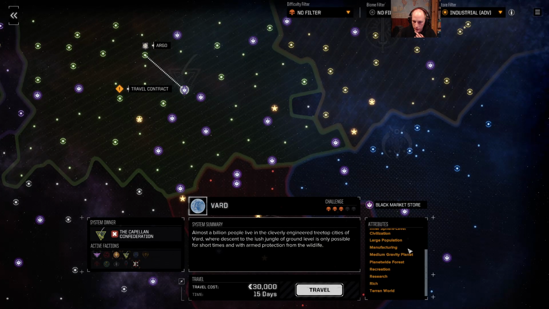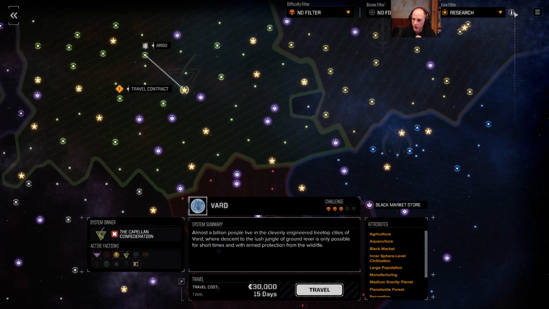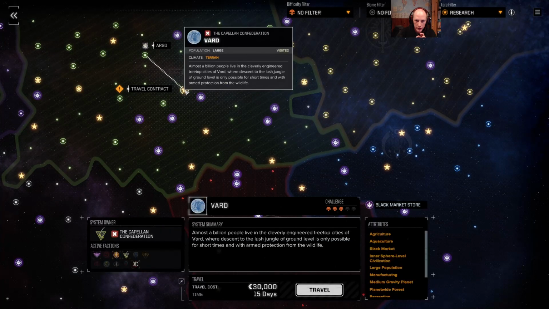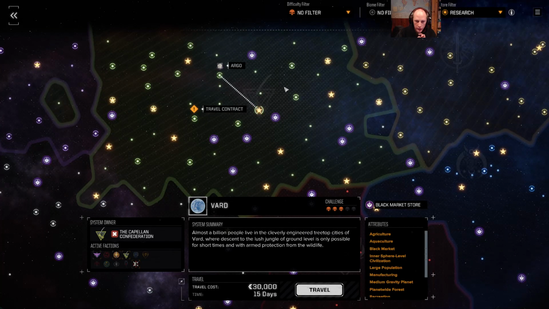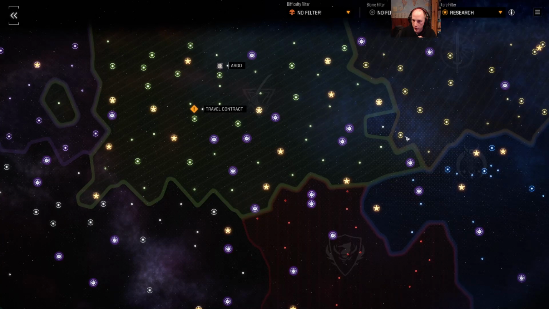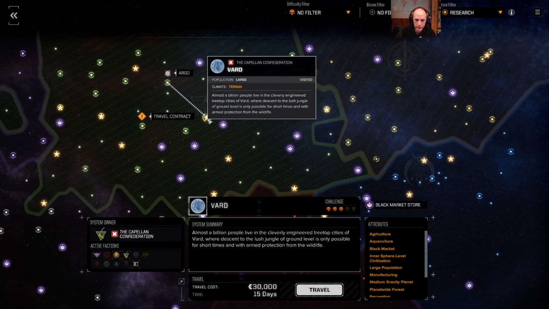Vard. Vard has a research tag, doesn't it? Yeah. And research is... Okay, yeah, so there's some cool stuff there, and there's a black market, I think, on Vard, right? So it's one hop, it's 15 days, a chance to look at some new tech. And we can do some contracts here as well. Let's give Vard a look on our way to, was it Bromhead? Sure, why not? Okay.